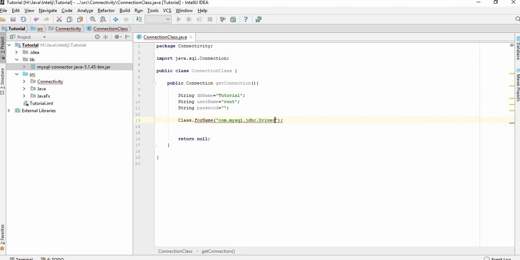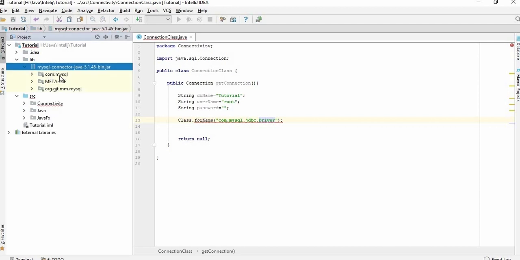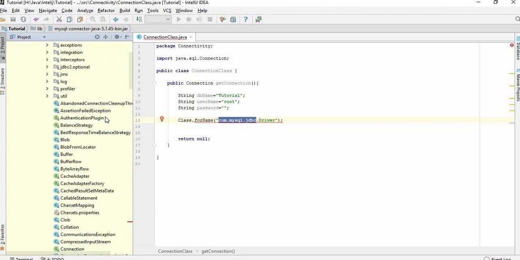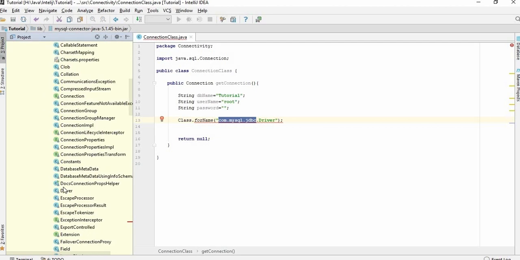The path is com.mysql.jdbc.Driver. So what is this? This is nothing but our library. If you click this, you will find com.mysql, and if you click this, it will show jdbc, and if you again click and open this jdbc, you will find this Driver.